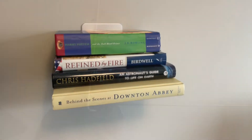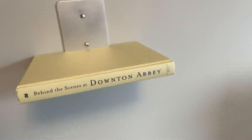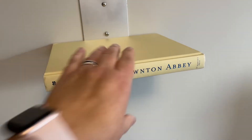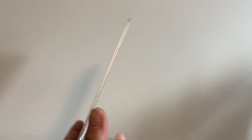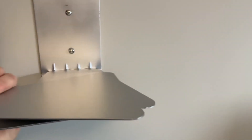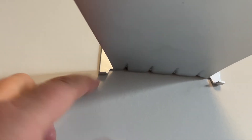Let's take these books off of the shelf and I'll show you this cool bracket made by Umbra. You could just use an L brace, but then you can't really hide the brackets themselves because the books have to sit right on top. Here's the one little feature on these Umbra brackets that holds the bottom cover in place over the bracket, making it look like the books are floating.